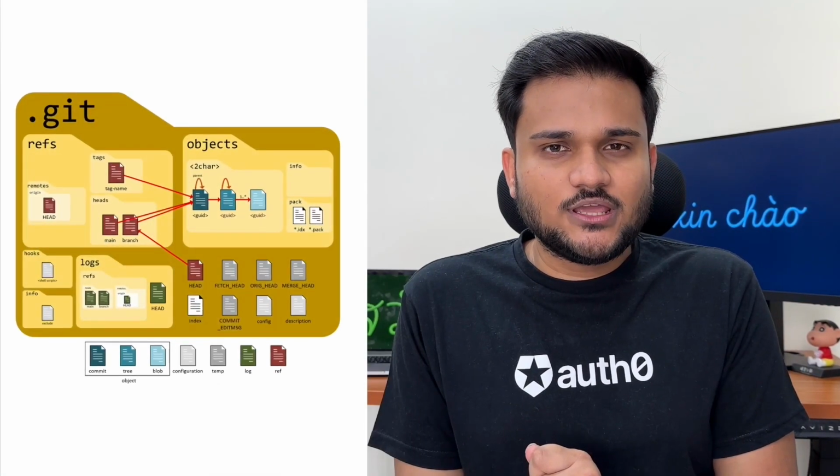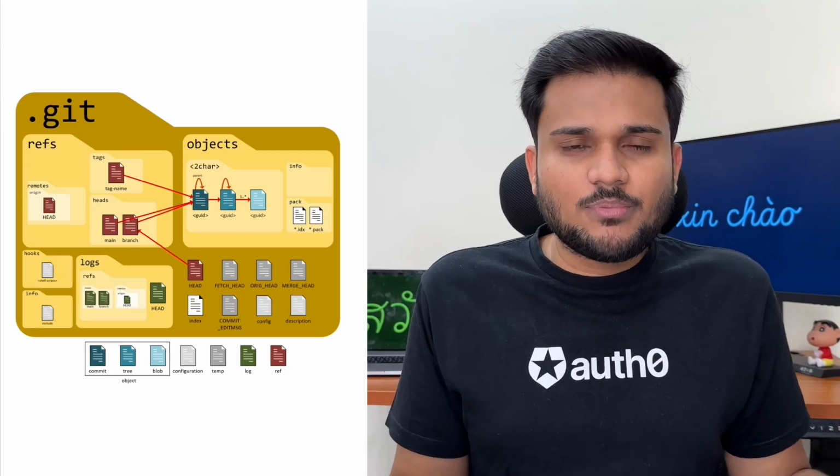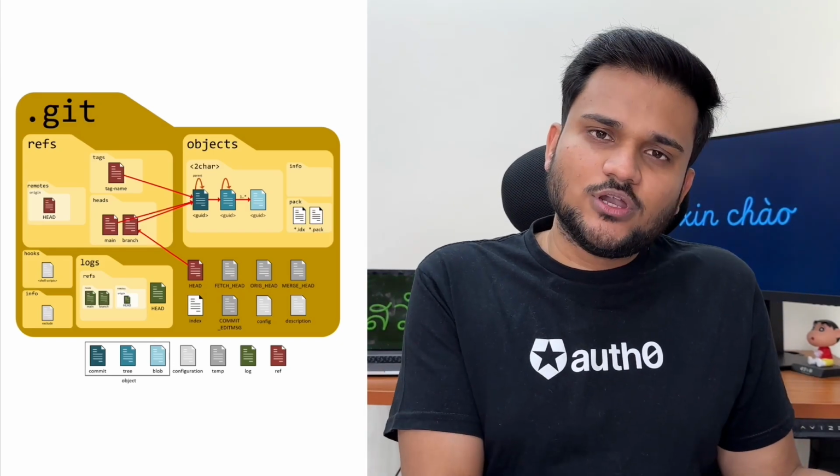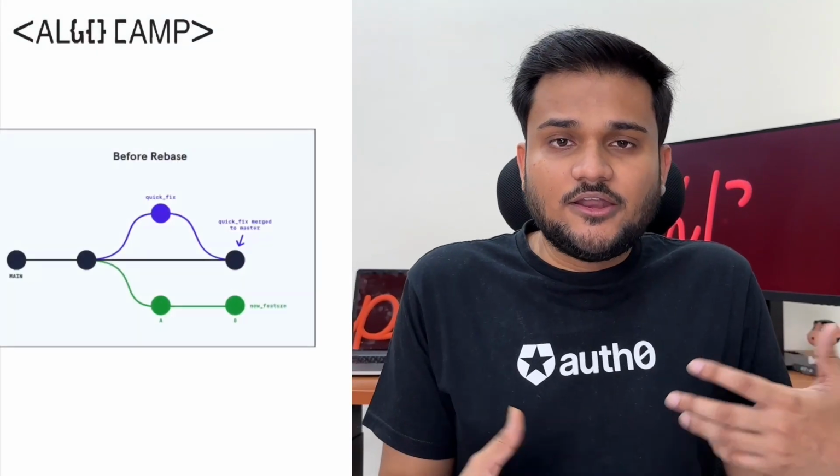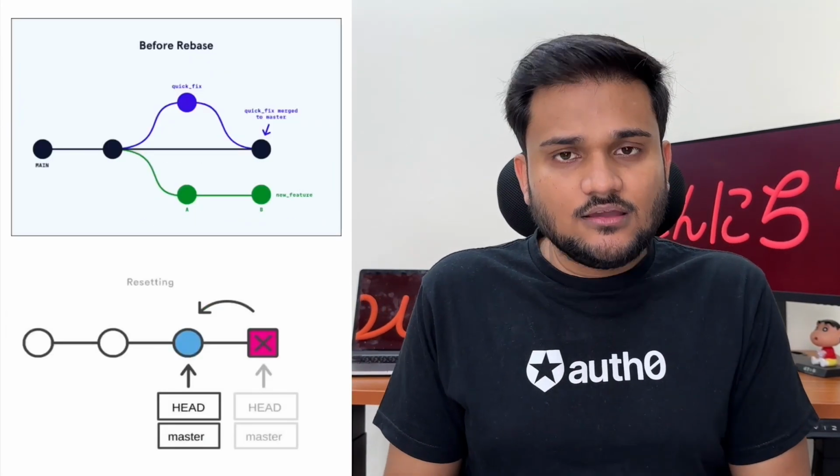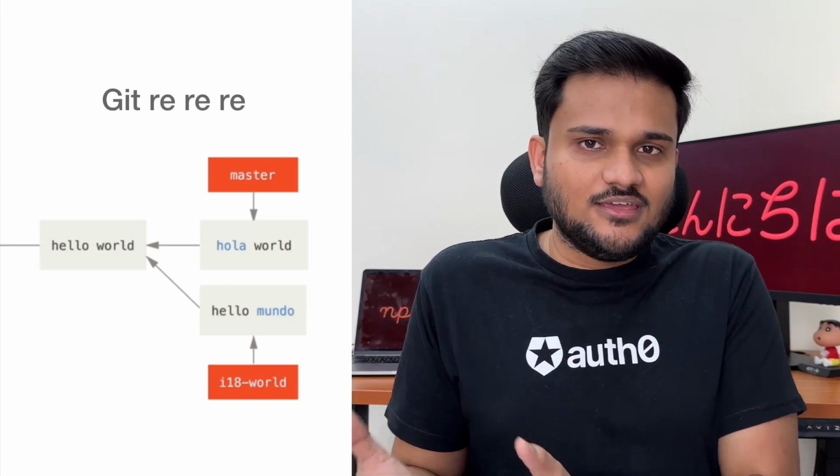You might be someone who is already aware about Git, then don't worry, because I am damn sure that even if you have already worked on Git, you might not be aware about few of the concepts of Git. For example, what actually happens when you initialize the Git repository and there is a .git folder prepared. What's actually inside that folder? Or maybe some of the advanced Git algorithms like Git rebasing, resetting, or Git reflog, right?